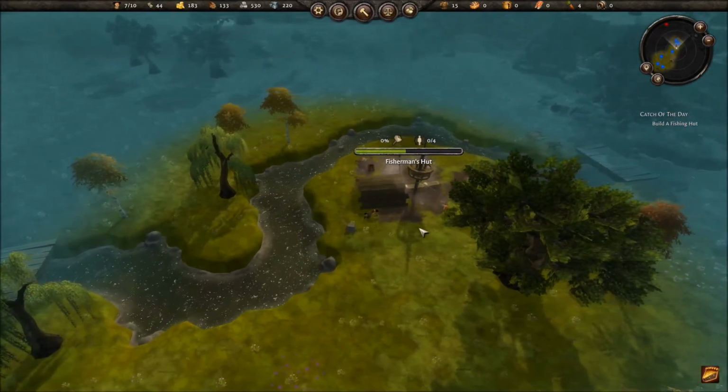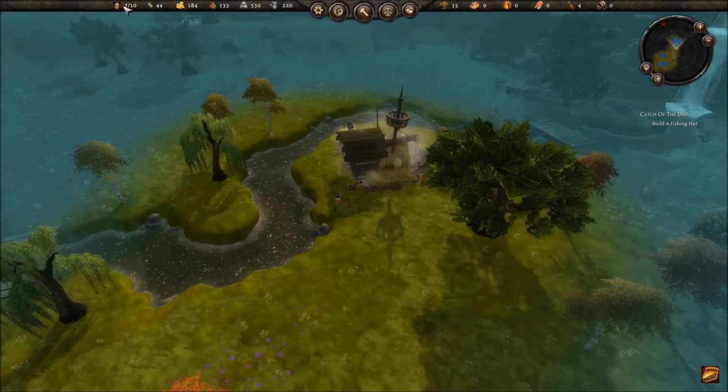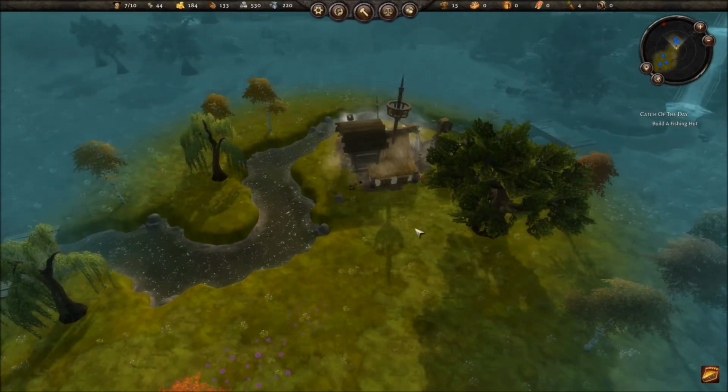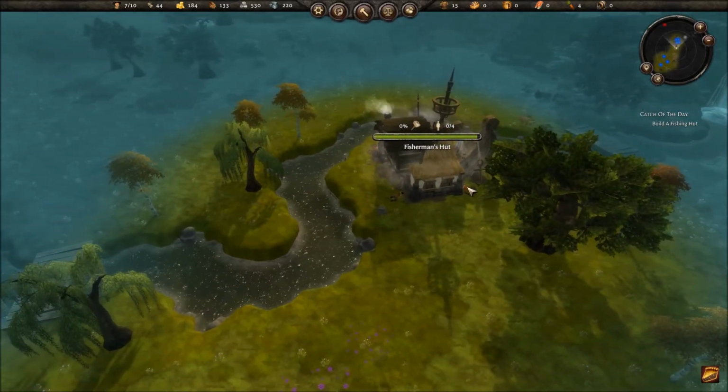There we go. Come on, bros. Work harder. So as you can see, we got new settlers. We're up to 7 pop now, which is nice. So more builders will make things a lot quicker. We are going to want to make a fisherman, though.